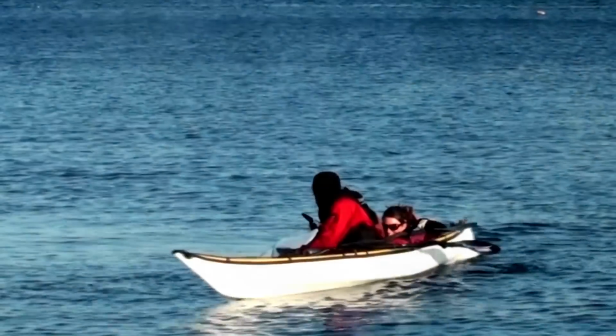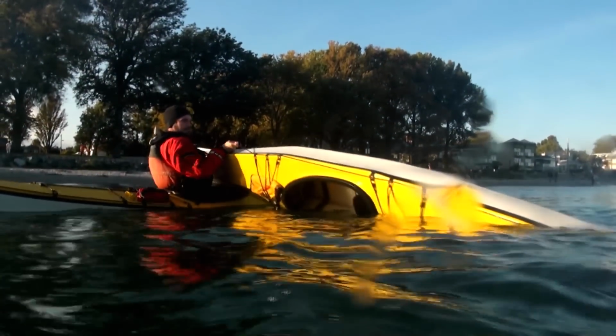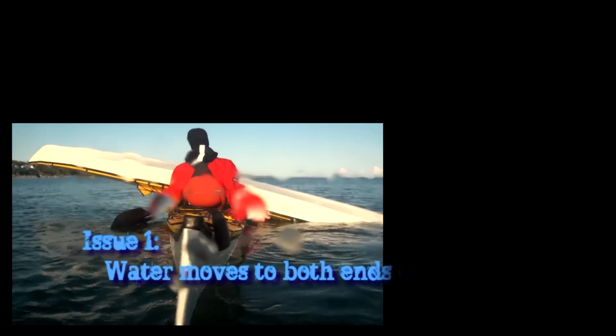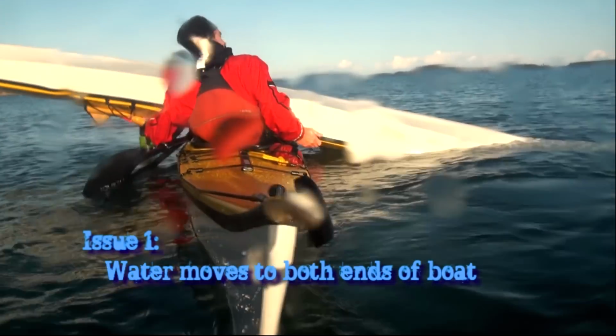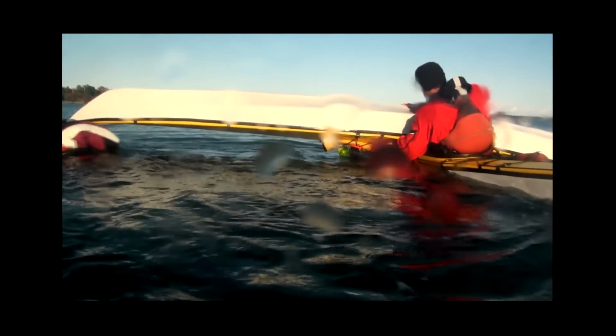When moving on to pair rescues, the TRAK Kayak presents its own unique issues. Due to the open nature of the inside of the TRAK Kayak, a crossbow rescue is needed. Did some assisted rescue. Was interesting to test that sock inside. If you do not use the sock, what happens is the water fills both ends of the kayak, and this is where it's probably a little touchier for somebody who starts kayaking with the TRAK or starts kayaking in general. So I would highly recommend the sock for that purpose.